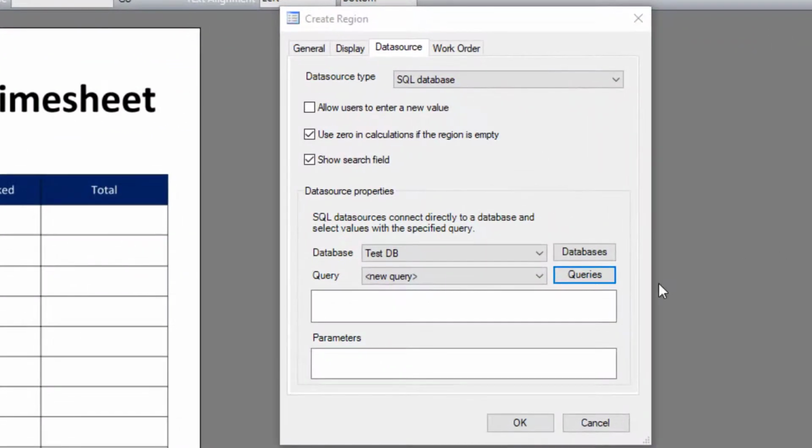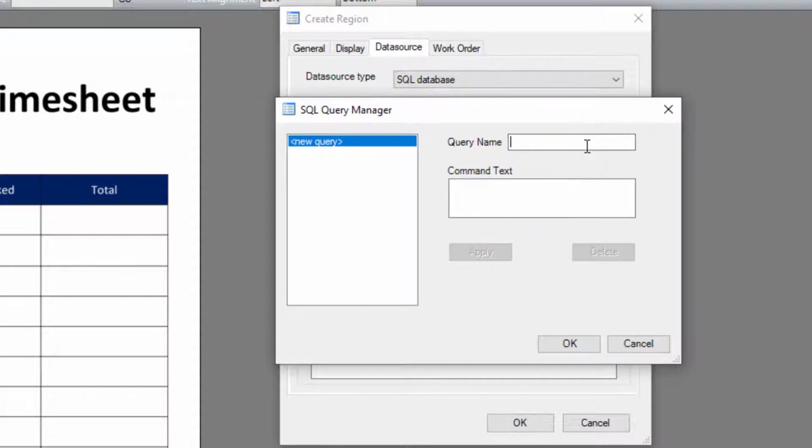Click the Queries button in the Data Source tab to open the SQL Query Manager window. Enter a name for your query. We recommend using a name that reflects the type of data you are retrieving. This is useful if you have multiple queries or are using a query in multiple regions. Write your query in the command text field.